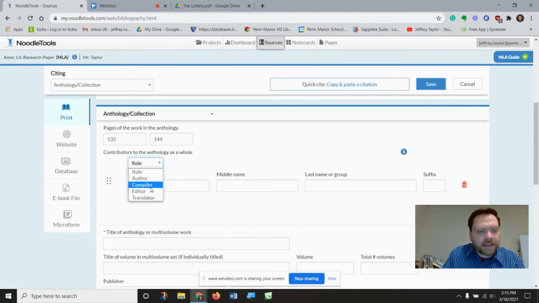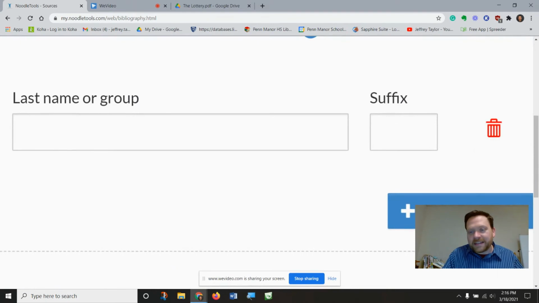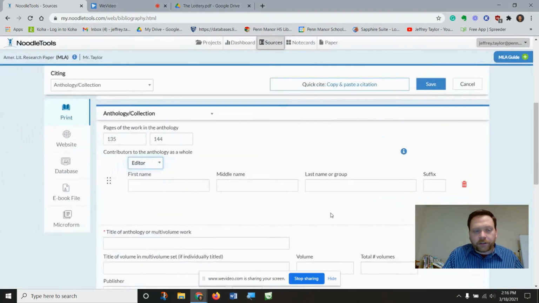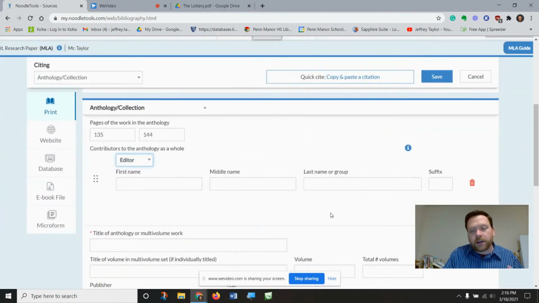So here we're looking at the person who basically put this whole book together. This is not Shirley Jackson again. These are typically, especially in an anthology or collection, the editors of the book. Or if there were other kinds of roles that people would have, but editor is what we need right here. Now, if you have two editors, you may need to hit the Add Contributor button. So if your original has a second editor, then you'll go ahead and put that in.